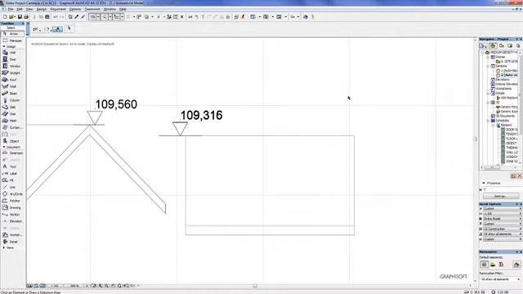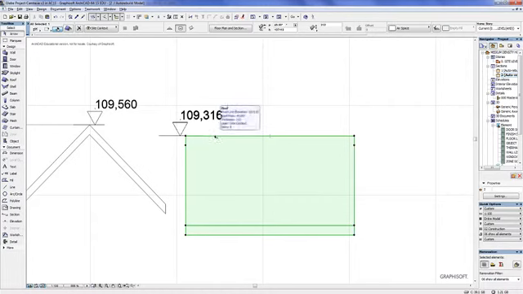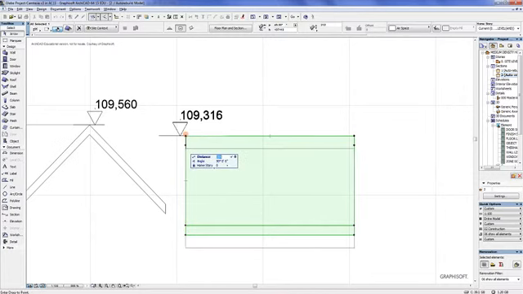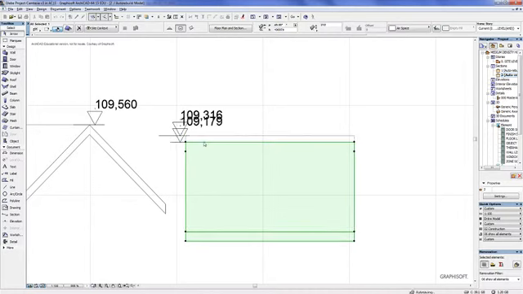So 109316 minus 109180, which is what I discussed the RL of this roof should be. So select, go Control D, and then the difference is 136. So tab 136, and then Control D, and then tab to snap to here.